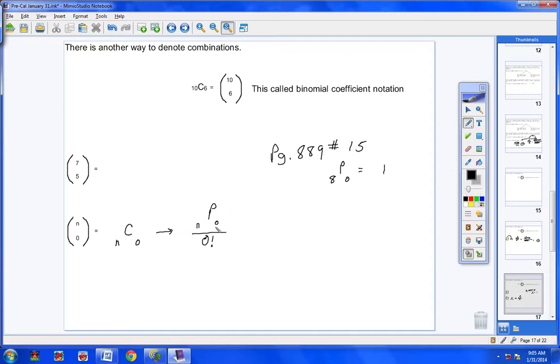Okay, so anytime this number here is 0, and that means you're pulling out sets of nothing, your first response would be, oh, the answer has to be 0, and that's not true. Whenever this is a 0 here, it's going to be 1, so your numerator is 1. We did a problem like that already, like I showed you on page 889, number 15. You can look back in your notes or in your homework and see that if you don't believe me. Now, in your notes, I taught you 2 days ago that 0 factorial always equals 1, so 1 over 1 is 1.